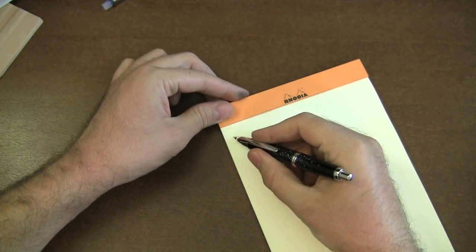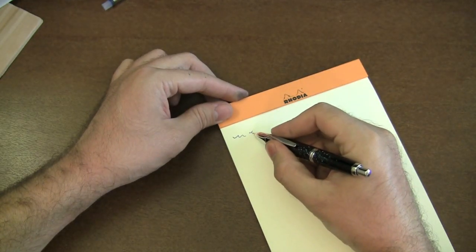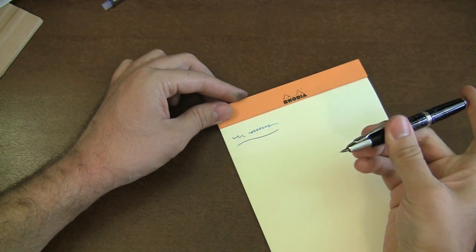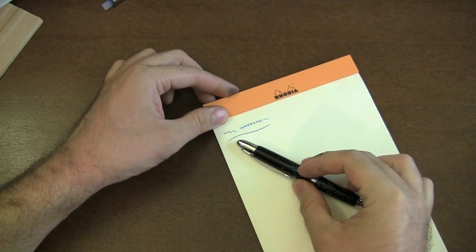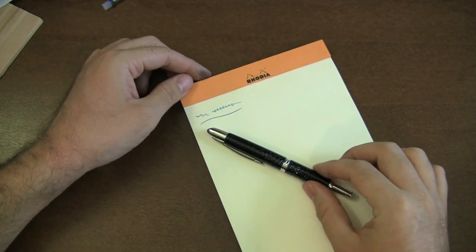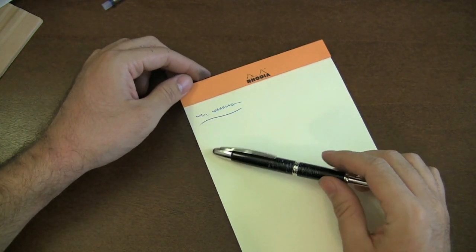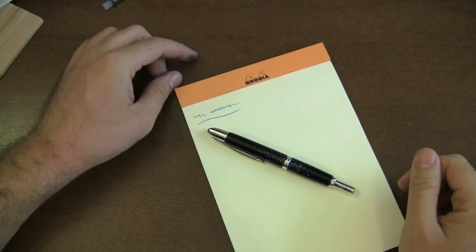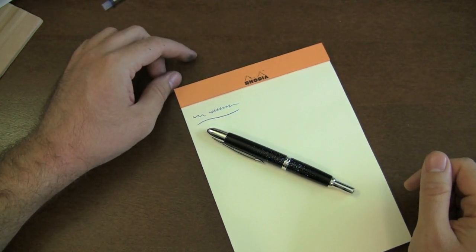Now on a fresh fill, sometimes it takes a second to get it going, but here we are good and flowing. So hopefully that helps you out. If you have any problems with it, you can always reference back to this video or look into your instruction guide there. But hopefully you should have everything you need here to be able to get going on your Vanishing Point. So there you go on my video on how to fill a Vanishing Point.